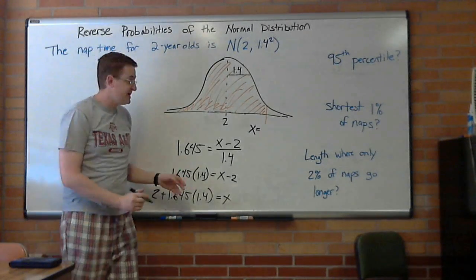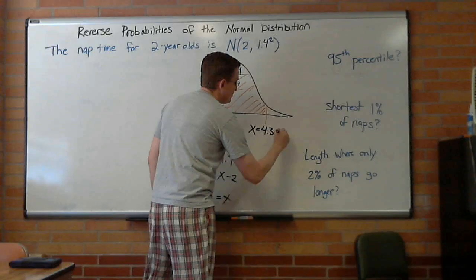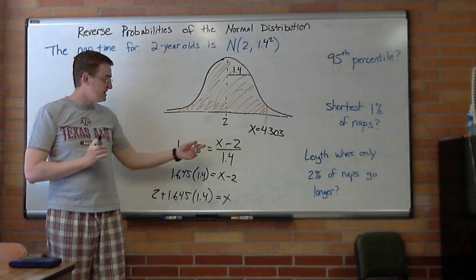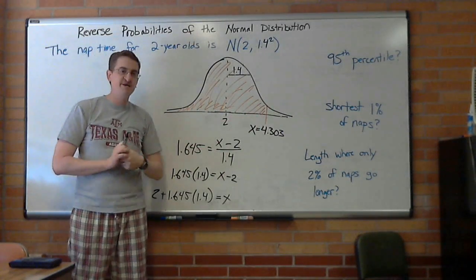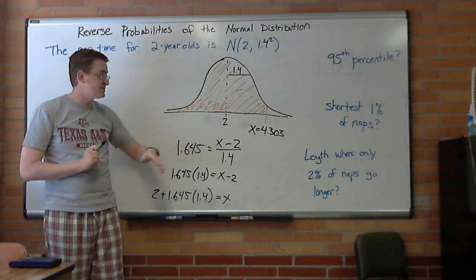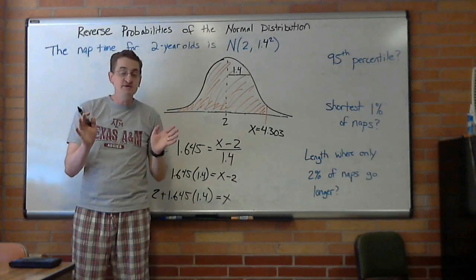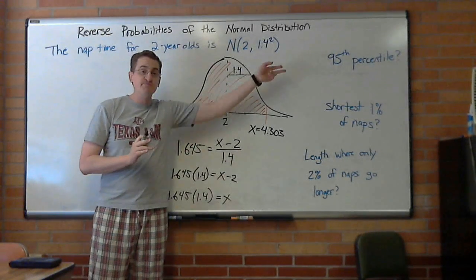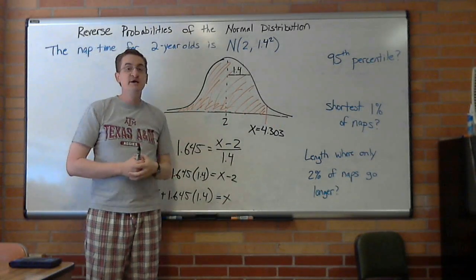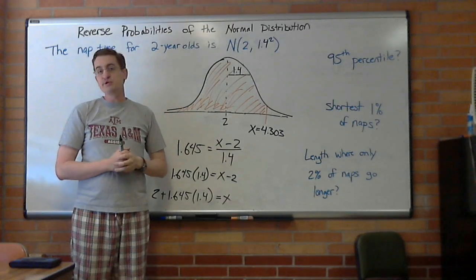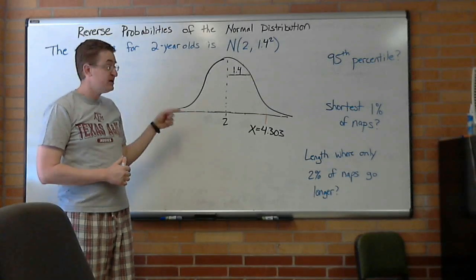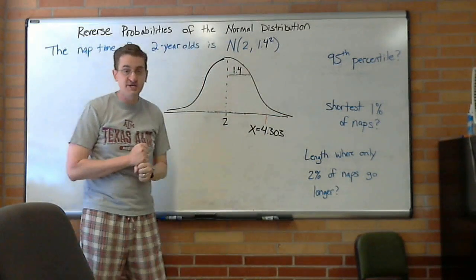So if I solve this, my x value is 4.303. I knew it was somewhere between 4 and 5. Turns out it was a lot closer to 4 than I thought. I think I was eyeballing this as being about 2 standard deviations, and it wasn't quite that far out. But what's the 95th percentile for naps? It's 4.303. Academia and the University of Wyoming use the percentile vocabulary a lot to talk about what kind of score you need out of everybody else's score in order to get into certain programs or scholarships or things like that. Next question. Let's ask, what's the shortest 1% of naps?